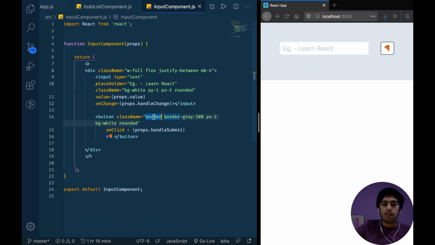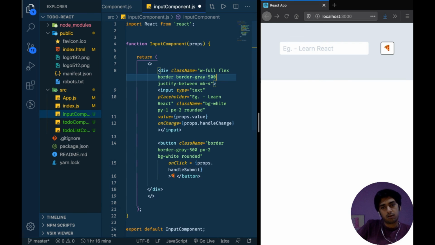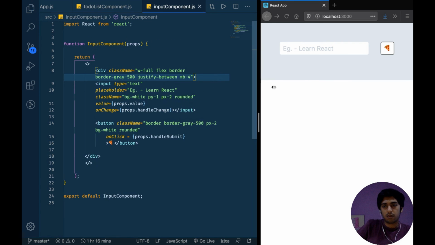Mozilla is killing me. Come on, reload. Okay, yeah.